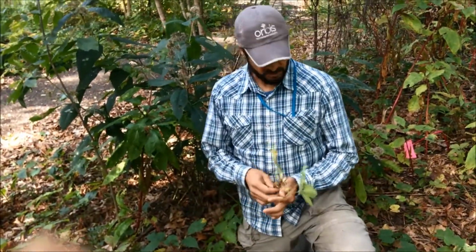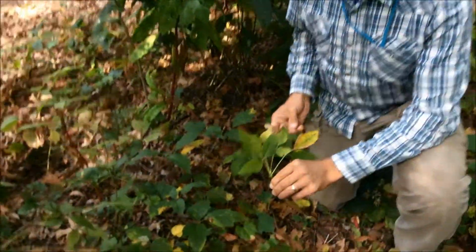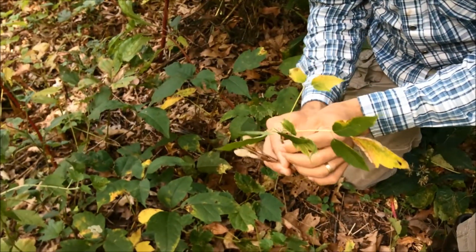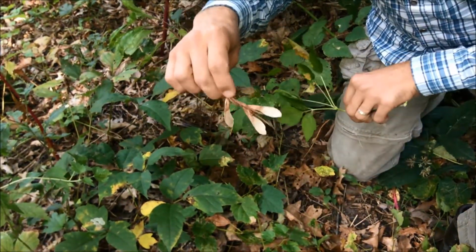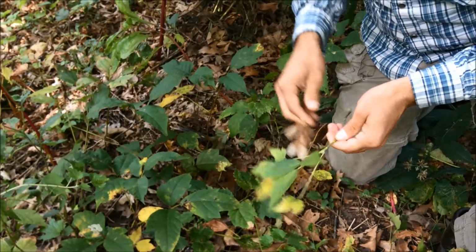It's important to know the difference between poison ivy and a very similar looking species, box elder. Especially when they're young, they can look very similar. And here's a box elder. Box elder is a tree that's in the maple family, and so it has these very characteristic samaras, or the maple fruit, that look like helicopters when they drop from the sky.